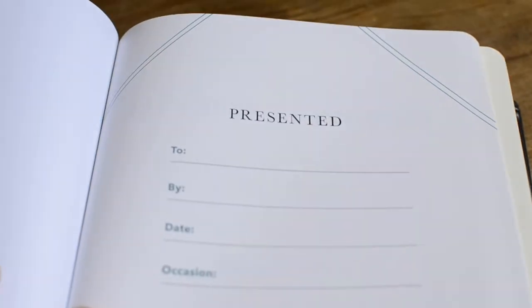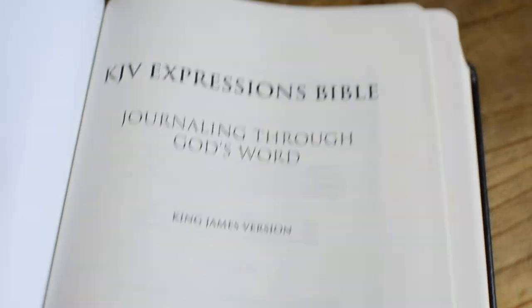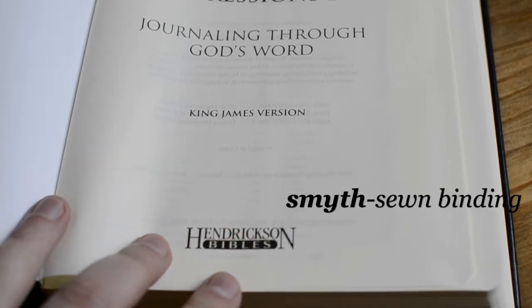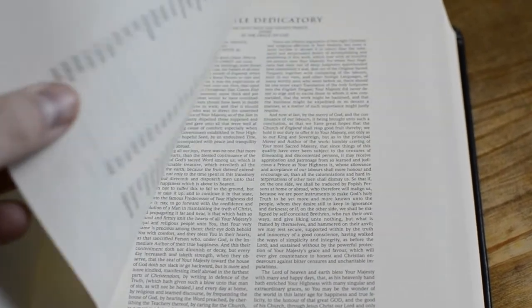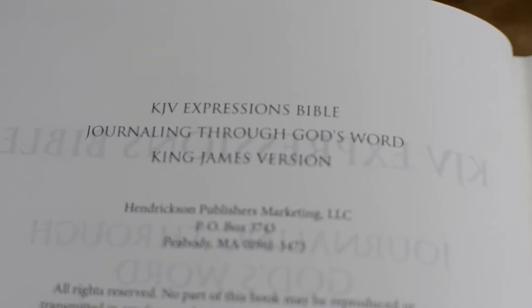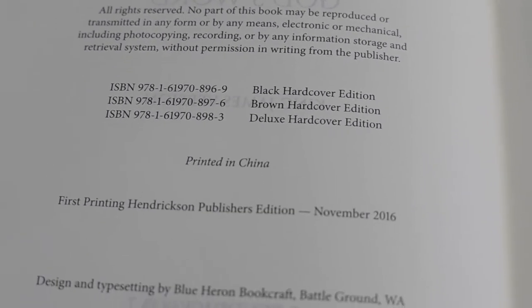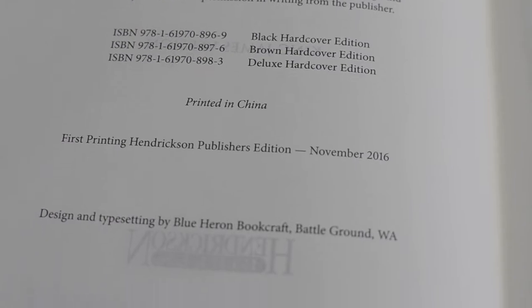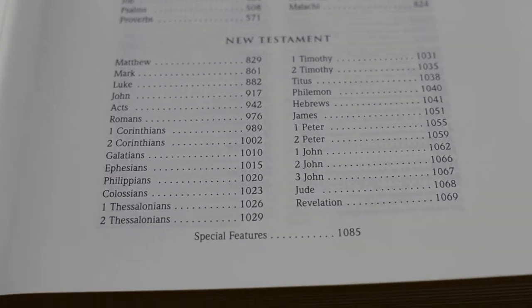As you can see here, it comes with this blue paste-down cardstock presentation page. And indeed this is the KJV Expressions Bible by Harrison Bibles. Very creamy paper — it's thick, not too thick, but it's thick and I like it. These are the three different options or editions. The table of contents works in alphabetical order.